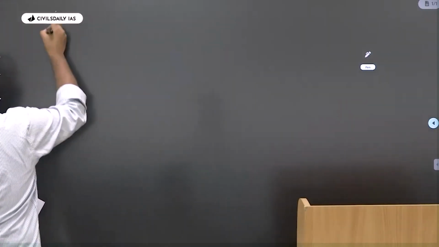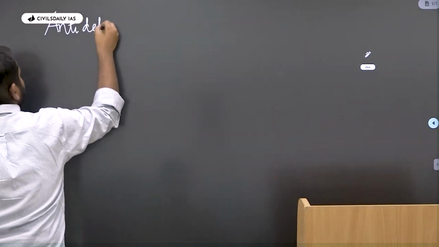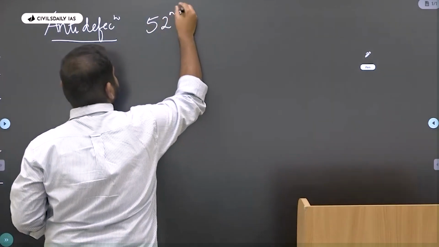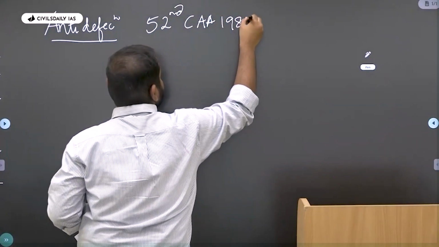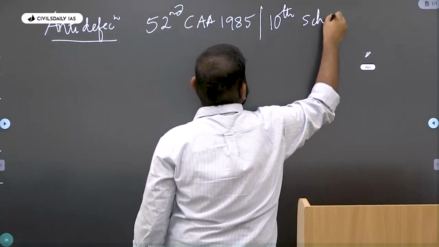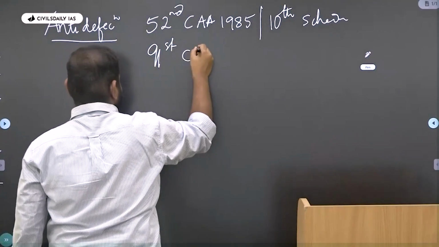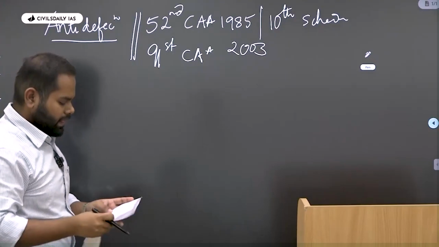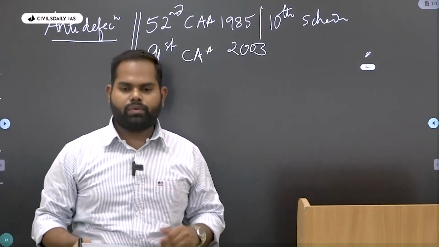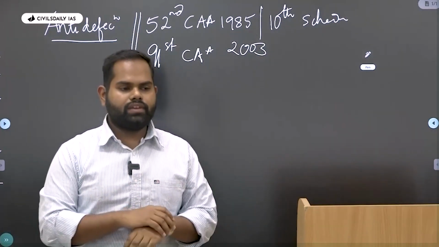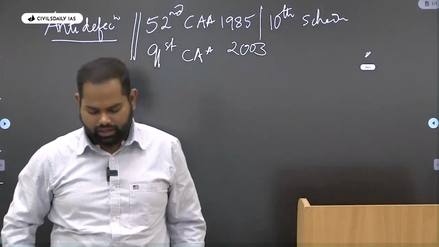We'll talk about anti-defection because that has been in the news and has been a recurring theme also. Anti-defection means the next thing that has to come to your mind is the 52nd Constitutional Amendment Act, 1985. And what schedule was introduced? 10th Schedule. And then again we had the 91st Constitutional Amendment Act in 2003. This is the basics of anti-defection. Again, there are 3 things that I have to discuss for any polity topic. What are the issues? What is the way forward? And the third one is value addition material, court judgments and articles as well.